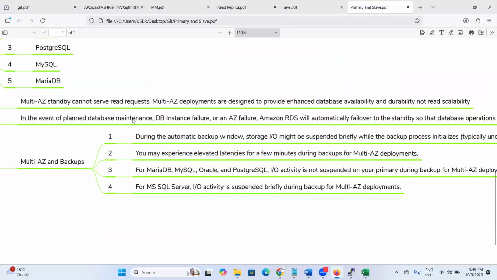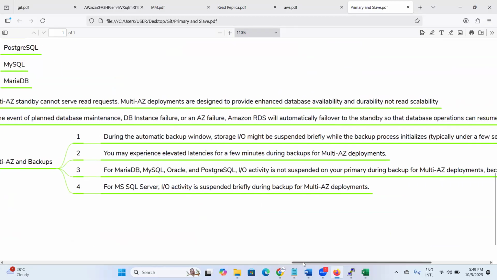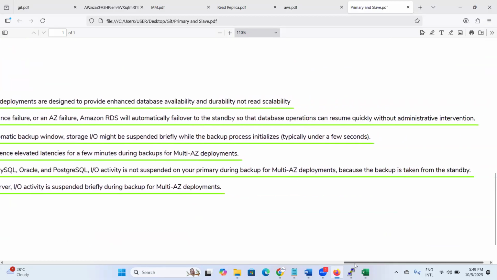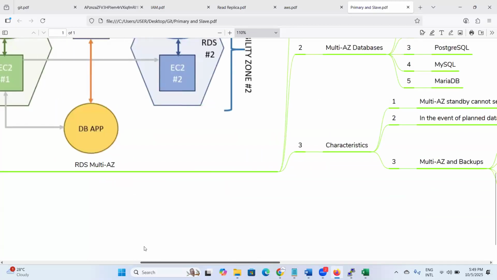In the event of planned database maintenance, DB instance failure, or AZ failure, Amazon RDS automatically fails over to the standby, so database operations can resume quickly without administrative intervention, guys. Okay.